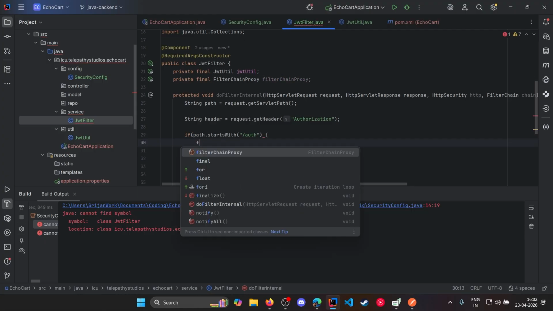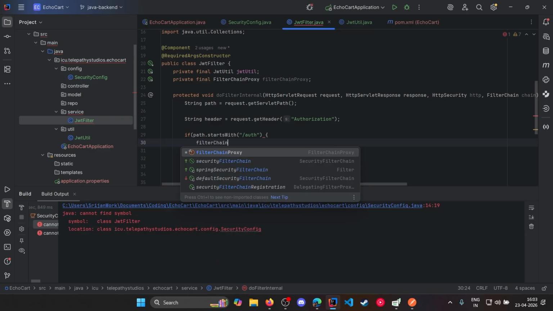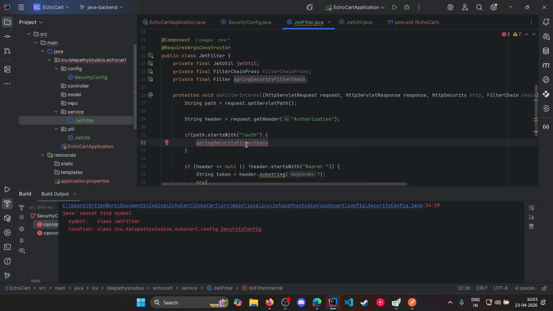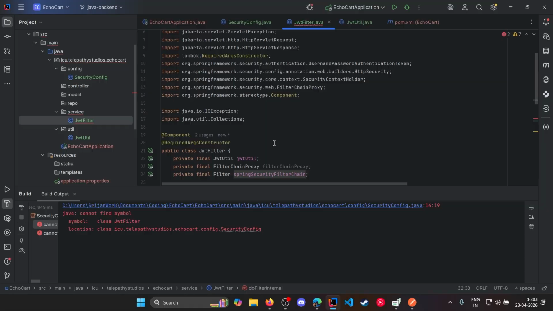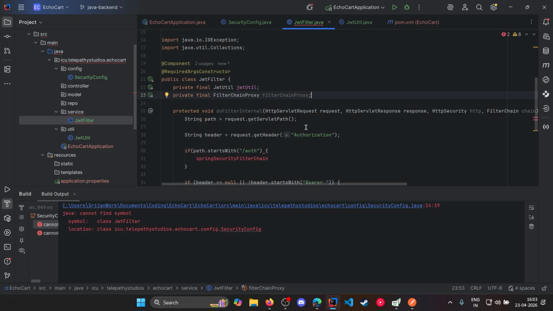Oh, this should work automatically. Okay. It should work here. Never mind. I don't understand the issue. Wait a minute.